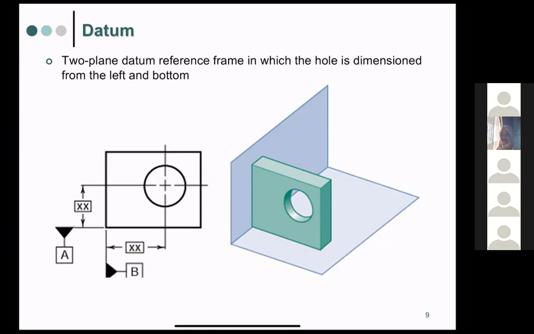Okay, so by adding datum A and datum B, why don't we need, for example, the other one, datum C, like cut in that one? I think we don't need that, because we don't need more information apart from this. But if we need the thickness, maybe we can also make it with respect to datum C, for example.